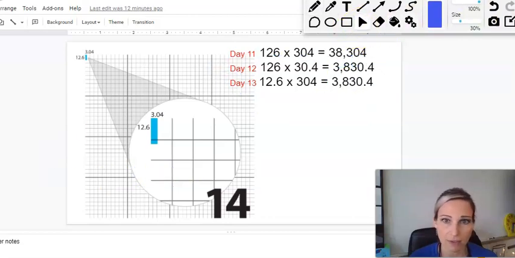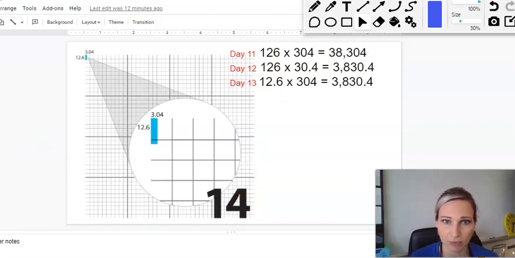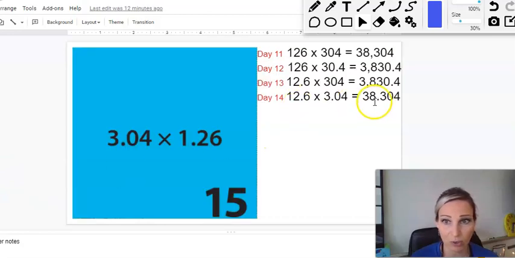All right, day 15. And remember, the reason why this one is not on the grid is because it is so tiny compared to the other ones. It would be very hard to see. Even this one is tiny. That's why they zoomed in. It's even smaller than this one. And remember, this day 14 was 38. So it's got to be smaller than 38.